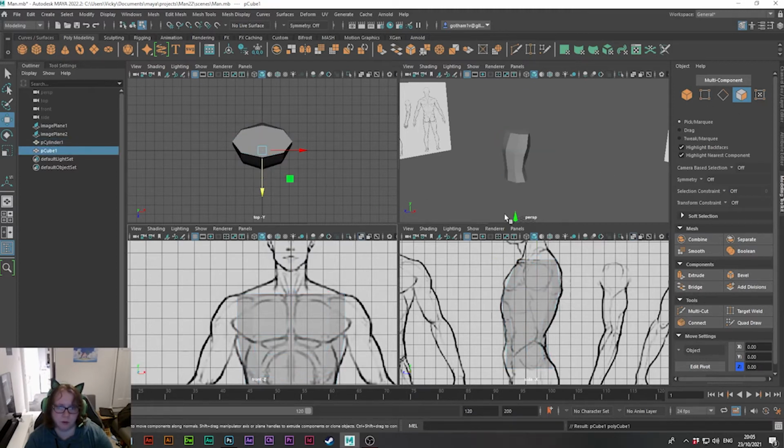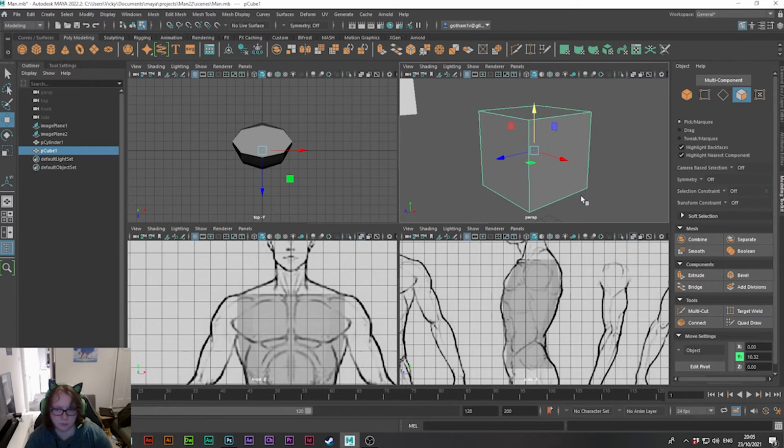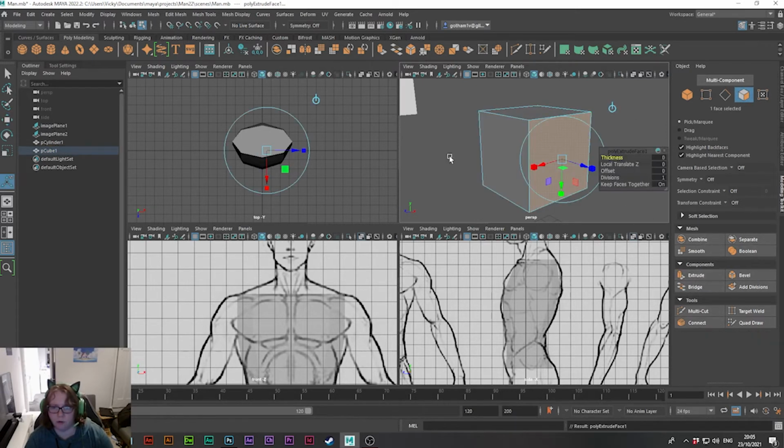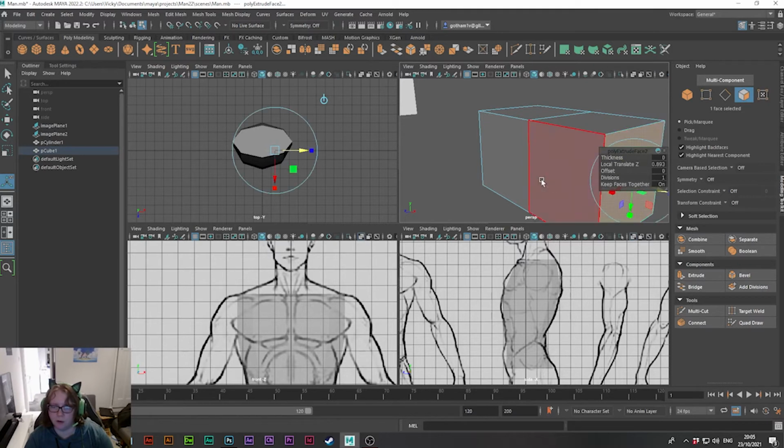As I demonstrate with the cube here. So this cube, I can select a face, hit extrude, click away, chat to somebody and forget, oh, I didn't extrude that. Hit extrude again, pull it out.